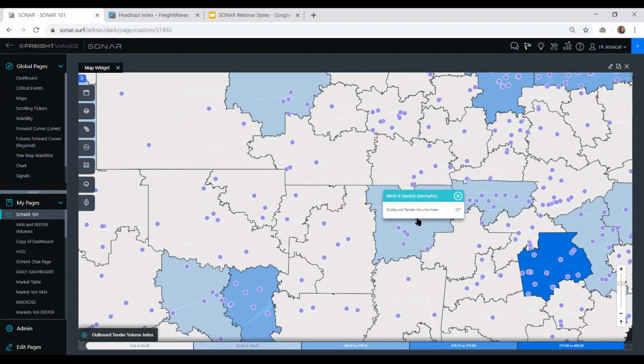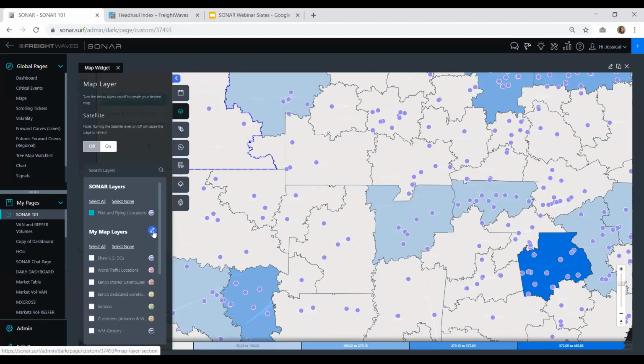You can use it for maybe load board management, as a broker or asset company, to understand, okay, these are the customer locations, or our shipper locations in this market that has a lot of volume. We need to get these covered first. You can use it in a lot of different ways, but this is a great way to customize the maps for you specifically.